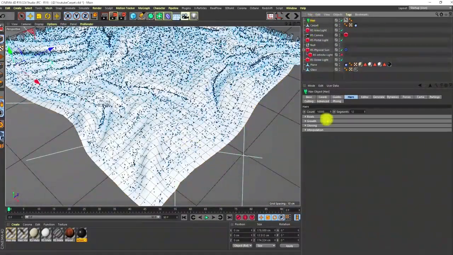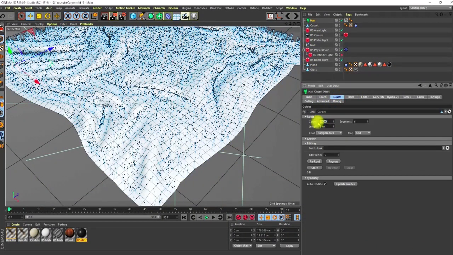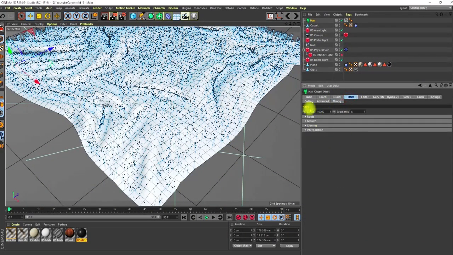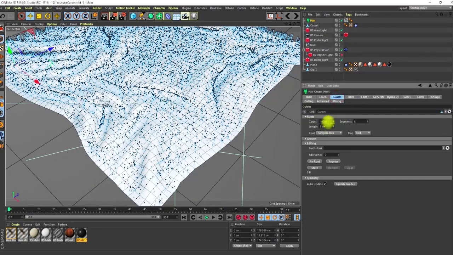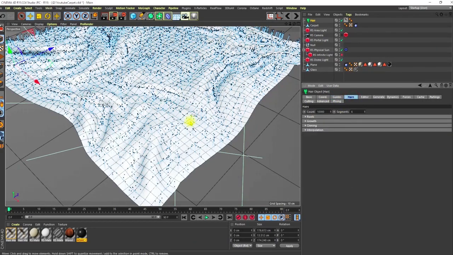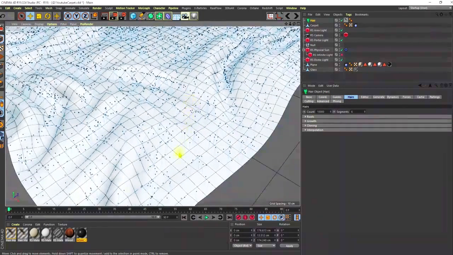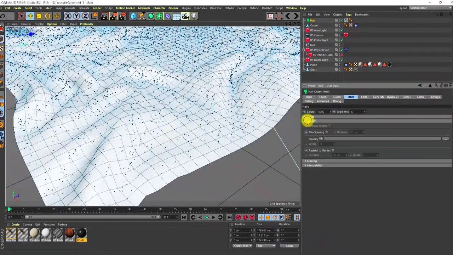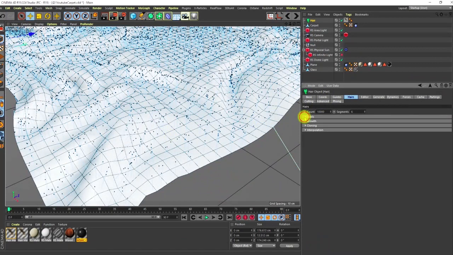So I can always come back here. Let's bring this back also to 6, so we're consistent. And notice for the guide, I can separately change the value of the guide from the hair. I can say I want the guide to be, let's say, 5,000, but the hair is more than the guide. So that will also have effect. So you should note that.